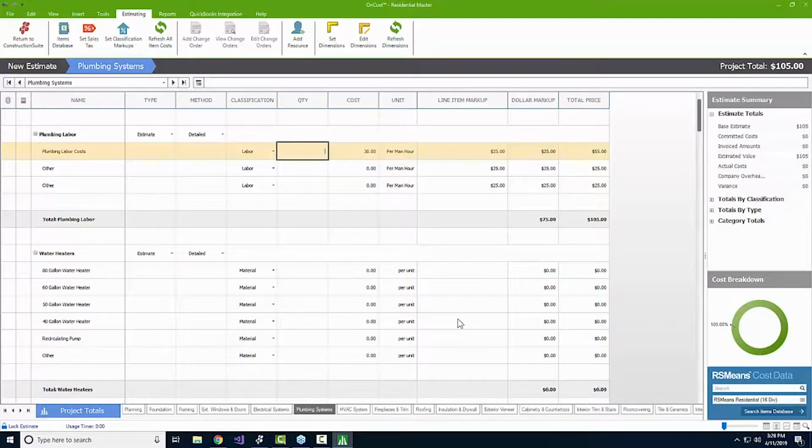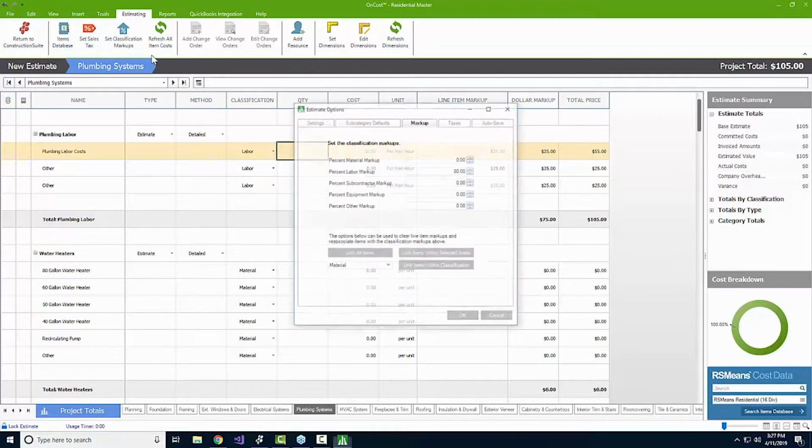The same thing applies for things like materials or equipment rentals. With materials especially, you get some of those high dollar items. Maybe you have a very special, hard to acquire cabinet material. We're using some kind of special wood and it's got a fantastic finish on it, and it becomes a very expensive set of cabinets. Well, the cabinetry company or the millwork team is going to give you a price for how much it's going to cost you. They might not say that it includes shipping and handling, but you're going to have to pay that. So you know that these materials are going to have an extra cost as well, so we can account for that too.